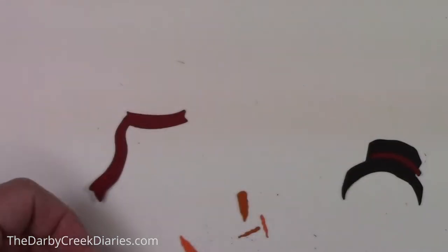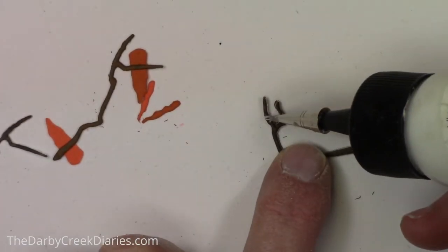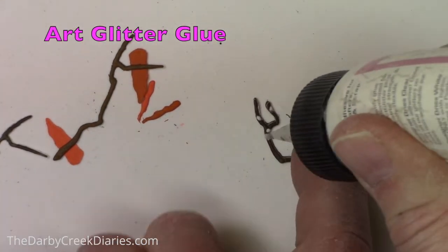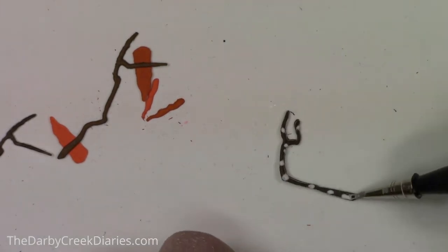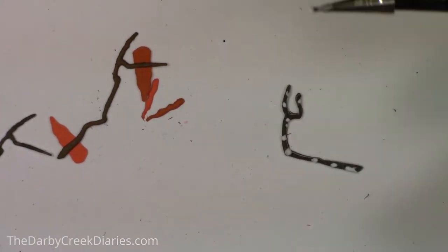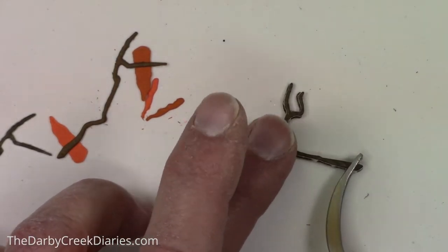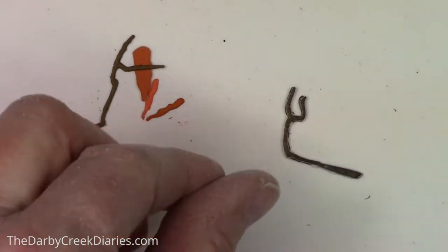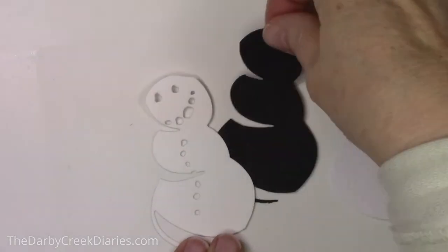I do think it's helpful if you have a fine needle-tipped glue like this. I did three layers with his branches — the two bottom layers are just plain brown and then I used that wood grain cardstock which was originally white. I had inked it for another project but it comes in handy especially for these little tiny things. I always keep my scraps — they're usually good for something. There is one of his little arms.